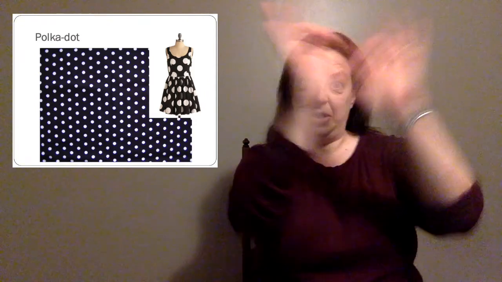If you have big polka dots, it might look like that. Remember those mouth morphemes we just talked about? Great big polka dots. Now, when we learn these signs, we learn these in context of clothing. So that's why I put them here. But if you were talking about something on the wall that's polka dotted, then it would go there instead of here because I'm not the one wearing the polka dots.